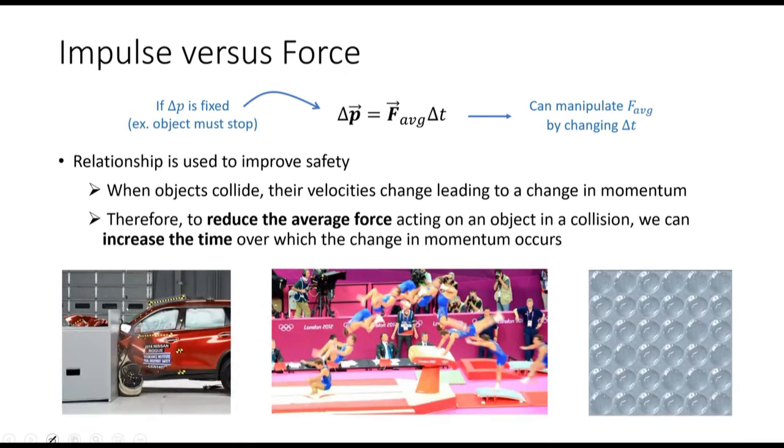So for example, if you think about a car in a collision, cars will tend to crumple. And so this has two effects. So the first thing is, remember back to those two balls that were dropped on the floor and the one bounced and the other one kind of splattered on the table. And remember we said that the impulse was smaller.